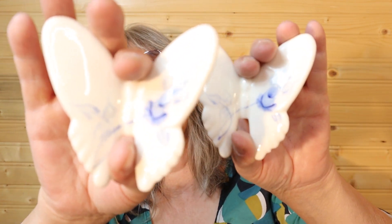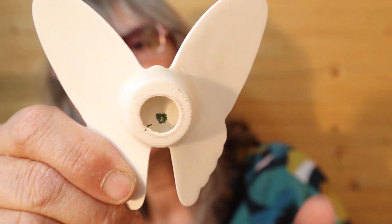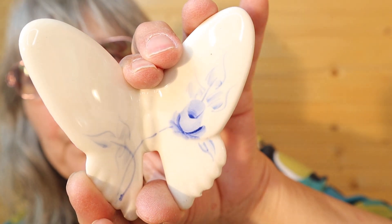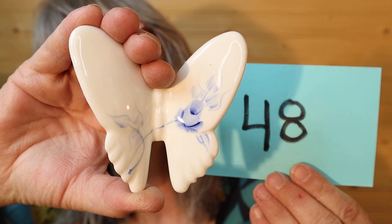I have these two butterflies — they are ceramic, they're so pretty. Here's the back of them. I don't know what you would like to attach them to, but aren't those great? Elegant, simple. They are three and a half inches high and three and a half inches wide, a nice size. For the pair of these it's $10, number 48. I'll call it in the chat.